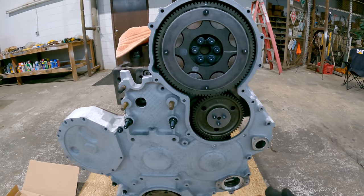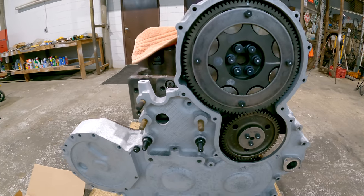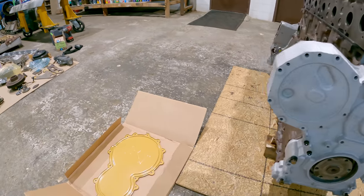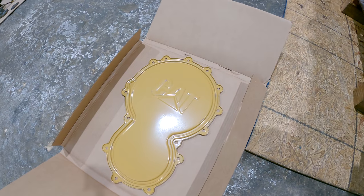The front gear train's all together now. So I can put the peanut cover on it. Got a brand new one here.